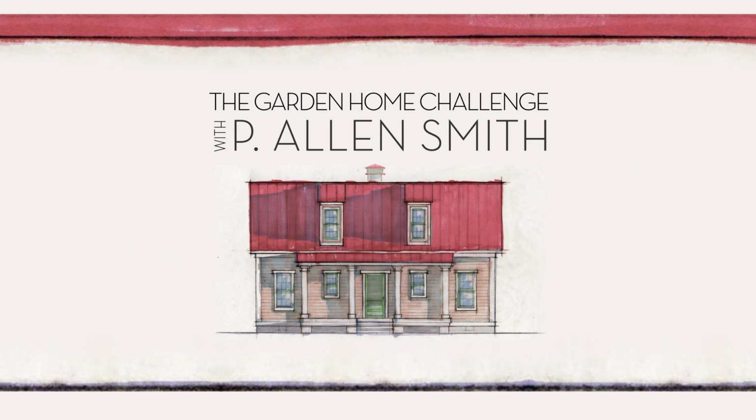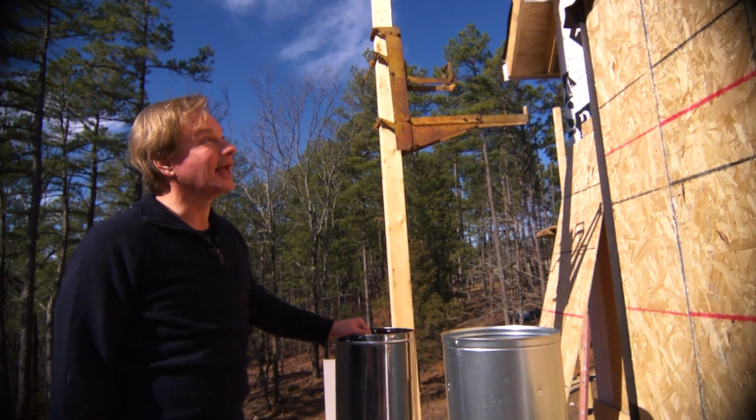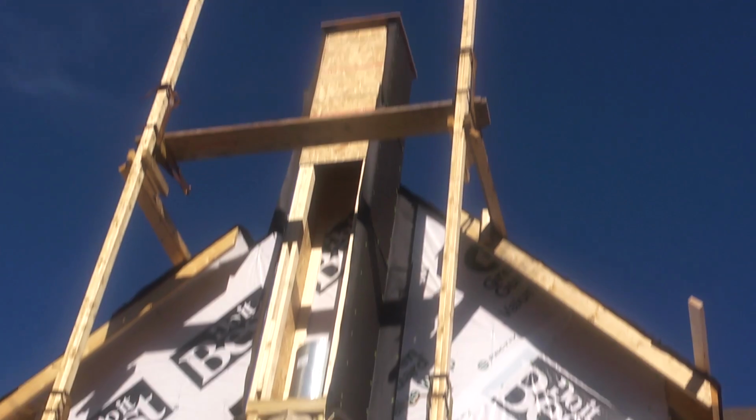There's something about a fireplace that just makes a house, and so I've really fought for this thing, and I'm happy to see it finally come together. I just wanted to show you the scale of it and where we are with it.